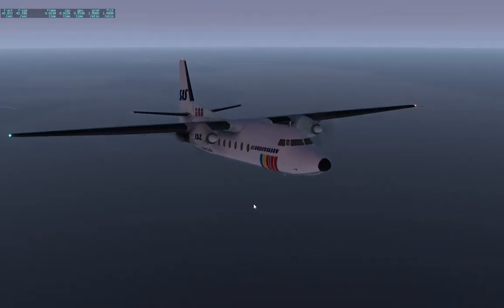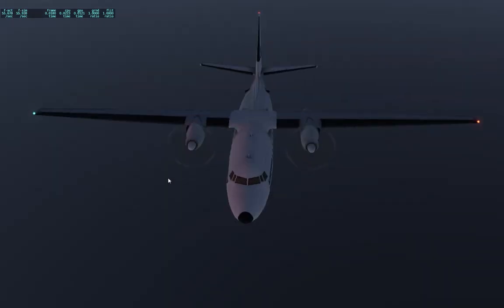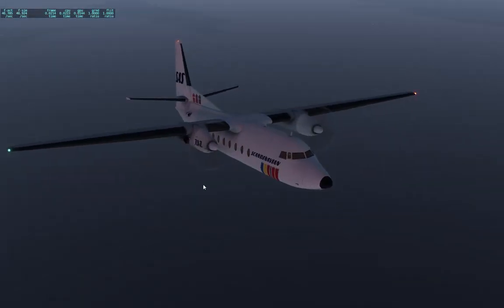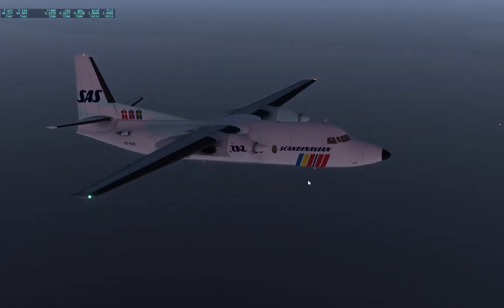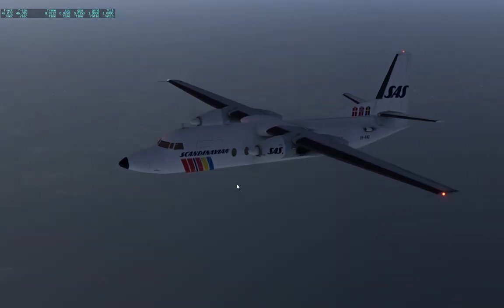So this is an older plane that's been converted. Oh, here you see the scene. You get this on the right side there, but in here you get it on the wrong side. I don't know if it's just the same texture file, maybe. That's why.